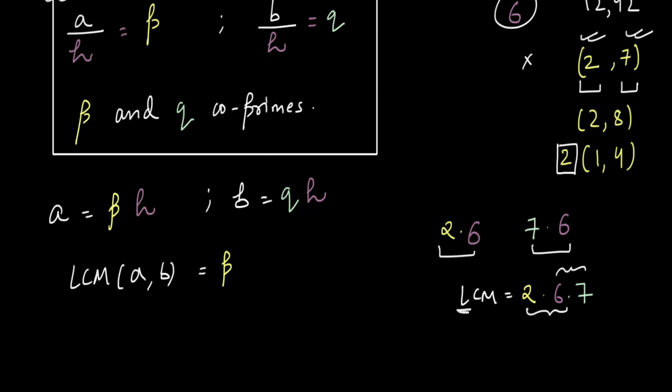P into H into Q. Very similar to what we did here. Since we need a common multiple of A and B we need a multiple of P into H but we also need a multiple of Q into H. We already had H so we simply multiply it with Q. P H Q.